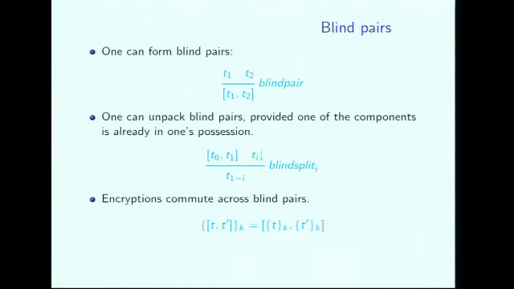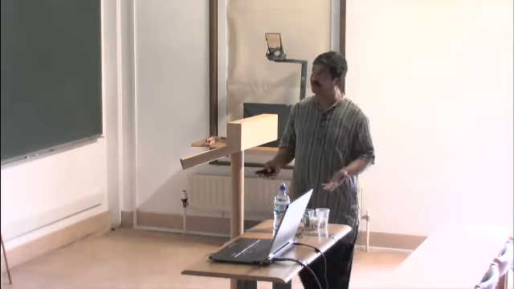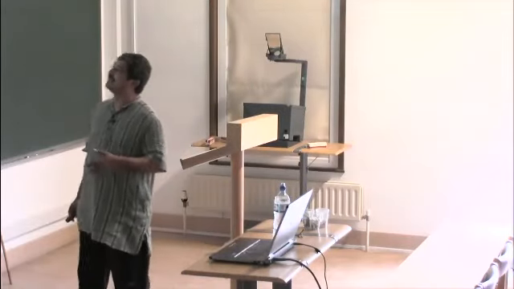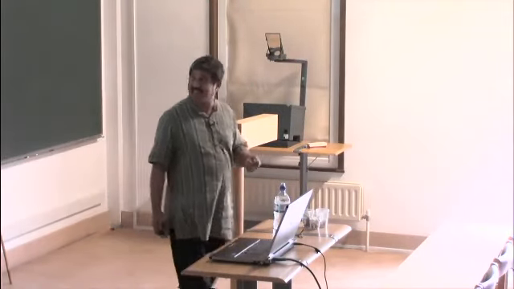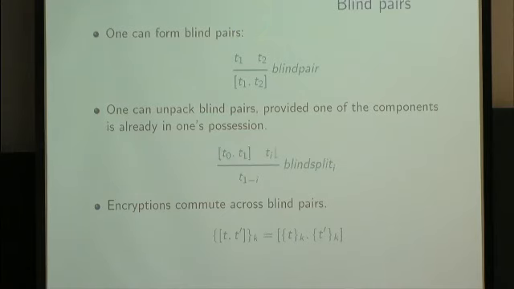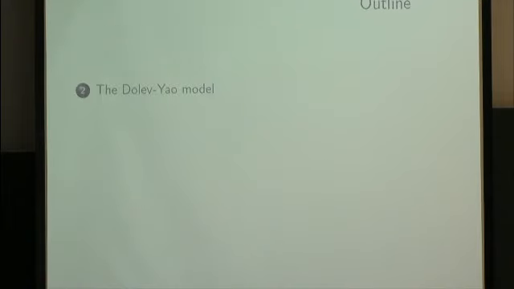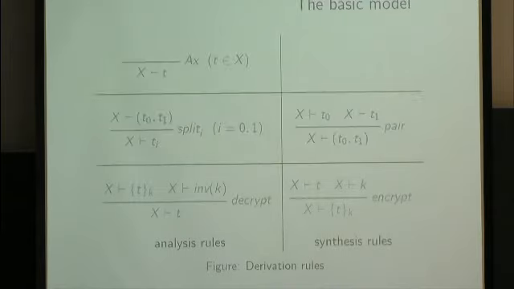Now, what's the rule that you use in terms of inference? This blind pairing operator that we just talked about acts like a pair. If you have T1 and T2, you can form the blind pair, and if you have one of them, you can get the other. Don't worry about the down arrow sign for now, that is for normalizing terms that we'll use. The important point is that there is an equality here: when you have a blind pair and you encrypt, the encryption goes through. So the encryption distributes across the blind pair. And so this is the so-called Dolev-Yao model, where you have some synthesis rules, like forming pairs and forming encryptions, or analysis rules, where you have constructed terms and you can deconstruct them.